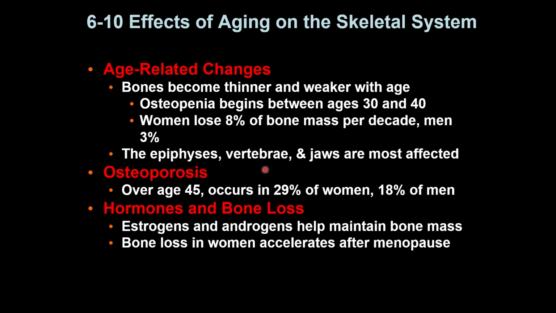But clinically, you will not see this that much because it is very gradual, and this is why you notice that the height of grandma and grandpa usually decreases compared to when they were younger. That's because of compression fractures of the vertebrae. Most of them do not have any pain. You can also see it in the jaws, and this is why as you become older, you may lose some teeth. That's because of osteoporosis. This is one reason. There are multiple other reasons, but this is one of the reasons for tooth loss.